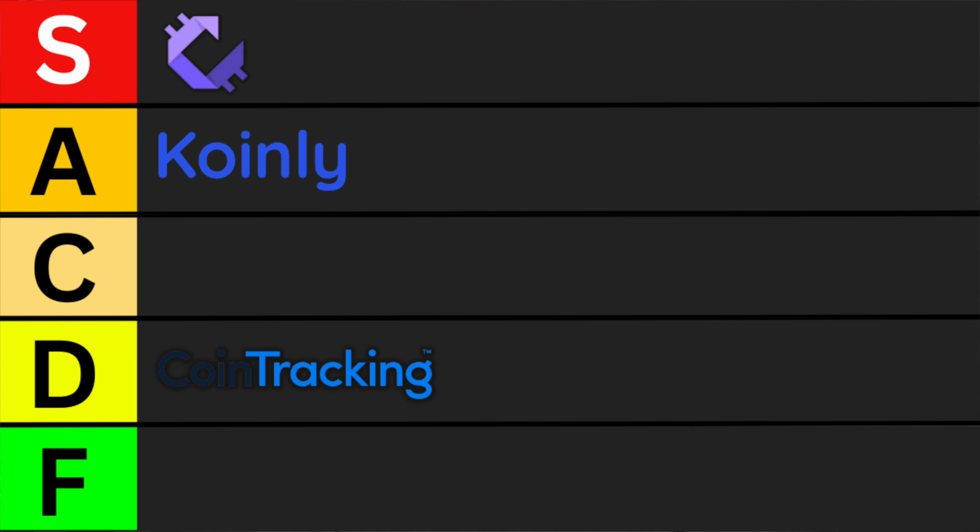They don't really have a dashboard though, which means for portfolio management and seeing what you've got, this software is not for you. It really just seems like it does the tax side of things and that's it. With all of this in mind, I'm going to drop this one in the C tier. I think it has potential, but it's not quite there yet. It's not as detailed as something like Koinly or Crypto Tax Calculator, but it still looks like it has the potential to be a good software.